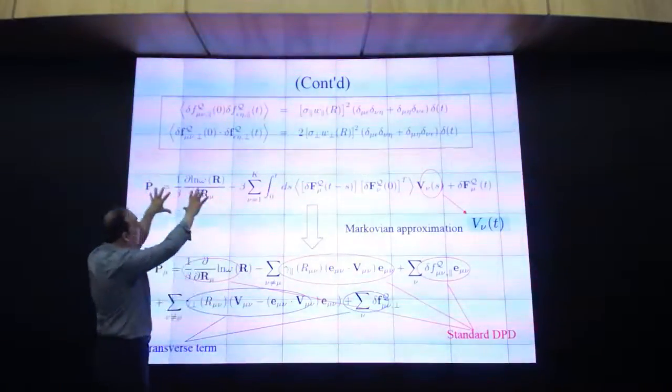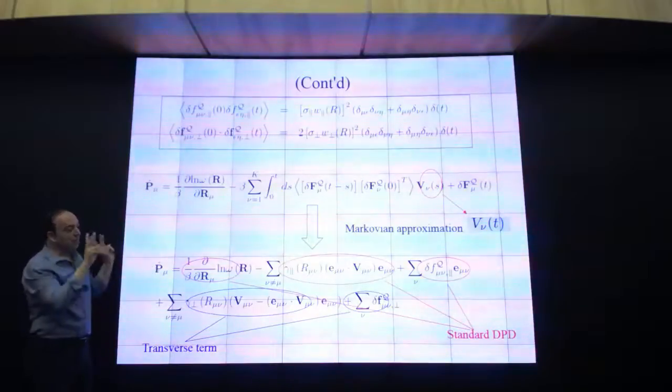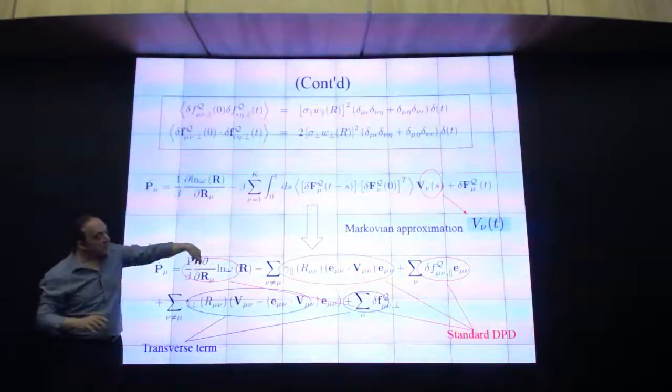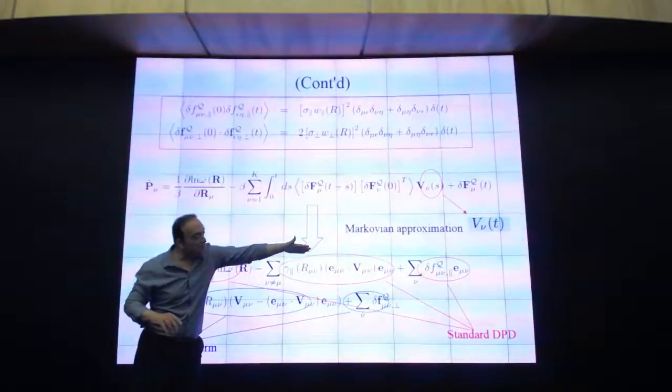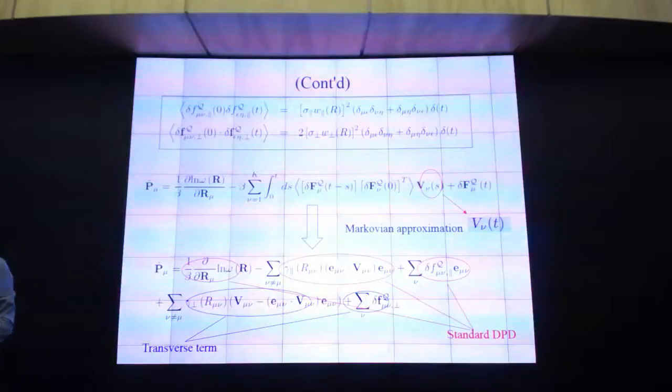So if you plug all this into this equation, then we have a new equation, the Mori-Zwanzig DPD equation that you can see here. The conservative force is the old stuff, if you only assume parallel, but you have picked up all these extra terms, and you have to apply the fluctuation dissipation theorem in both directions. So we'll test all this.